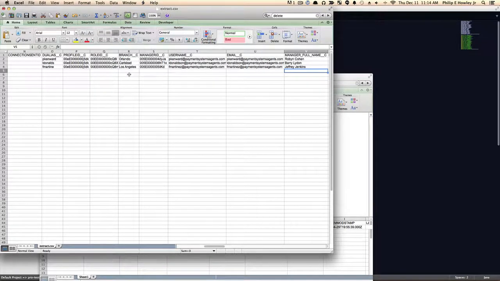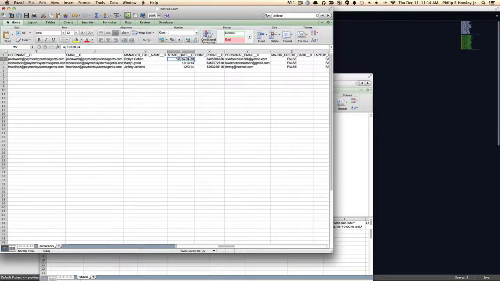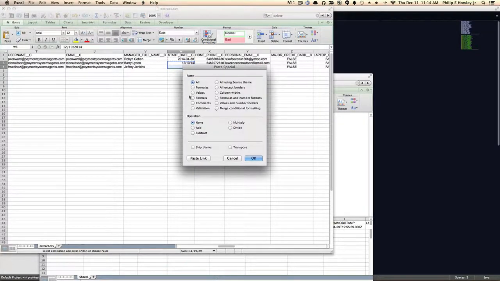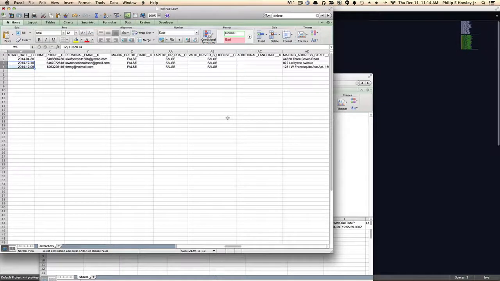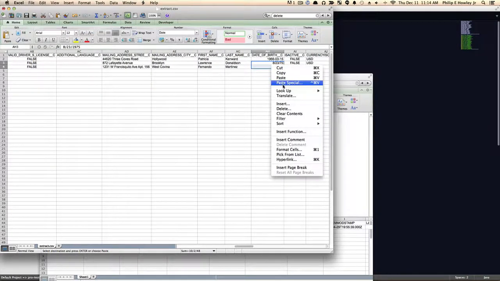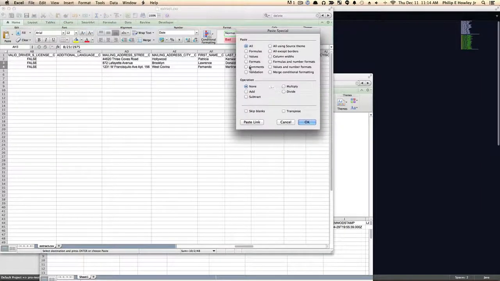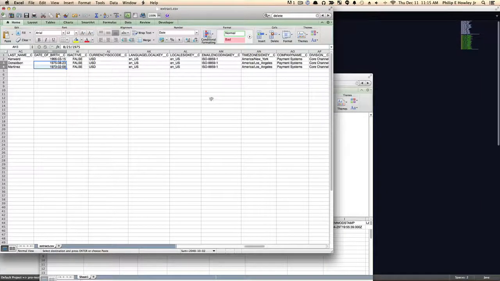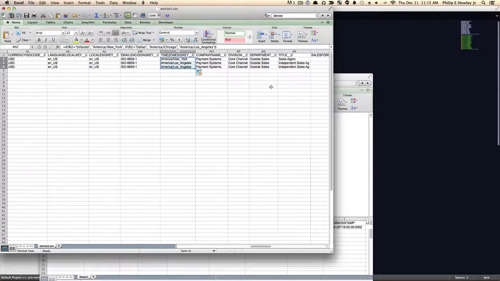Now we also have to do things like make sure the date is the correct format. And we do that, and then we also have to make sure that the date is the correct format for the birth date. Format that. And then we want to make sure that the time zone is correct, because there's 3 different time zones, and this also takes care of that.